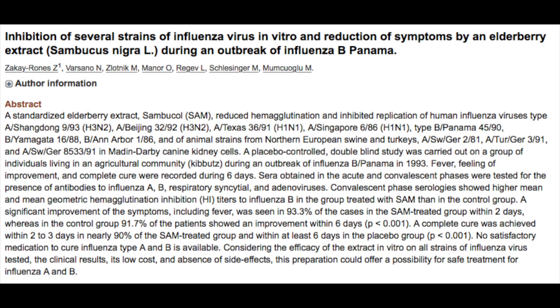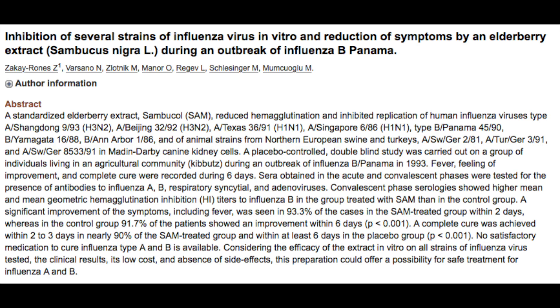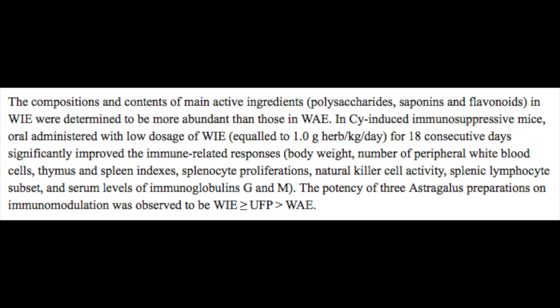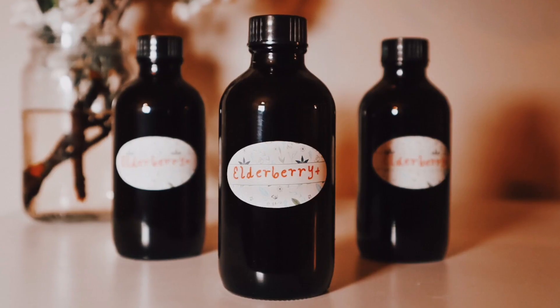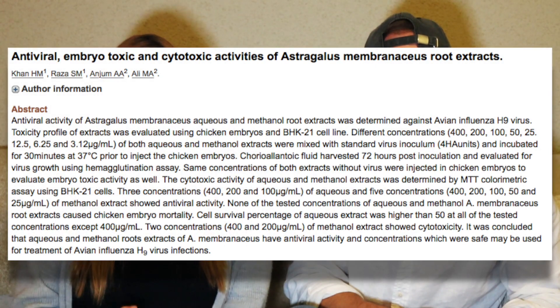Let's take a look at some of the studies that show elderberry's antiviral effects. According to one study, elderberry has had an inhibitory effect on the H1N1 virus and compares favorably to the anti-influenza activities of Tamiflu. Additionally, both astragalus and elderberry support the production of natural killer cells and interferons, which provide antiviral effects toward a wide variety of viral strains. Both of these herbs also have cytotoxic effects, meaning they can eradicate a virally infected cell.